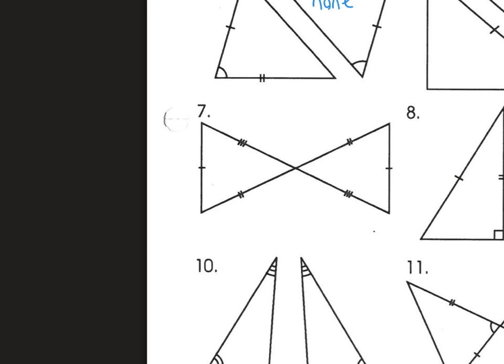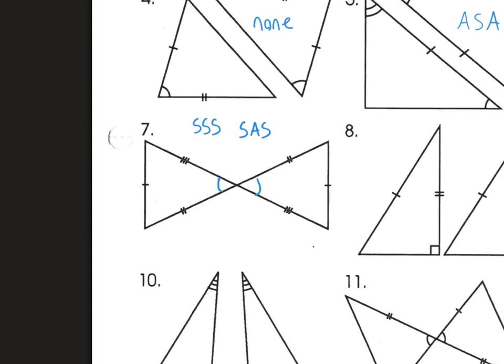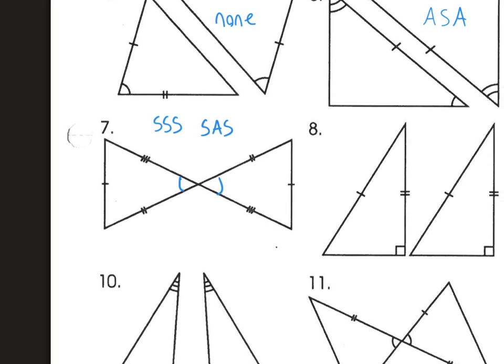Oh, there's so many ways to prove this one. First off, there's 3 sides of one that are congruent to 3 different sides of another. This would be a side, side, side. But beyond that, it also features vertical angles right here. So you could also use side, angle, side to prove these 2 triangles congruent. So that's pretty cool. There's actually 2 correct answers for that one. One using vertical angles and one just using the side lengths that were given to you. But either way, that's a good one. I like that one. And it also looks like a bow tie, which is a bonus.